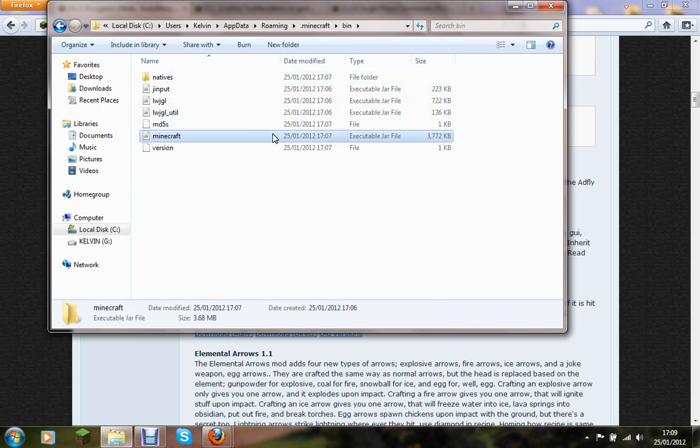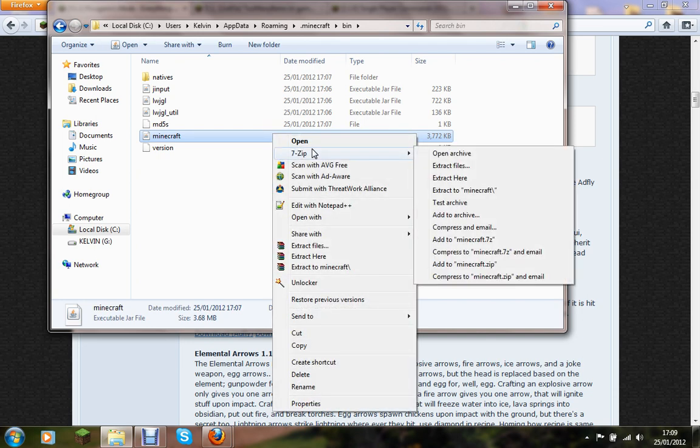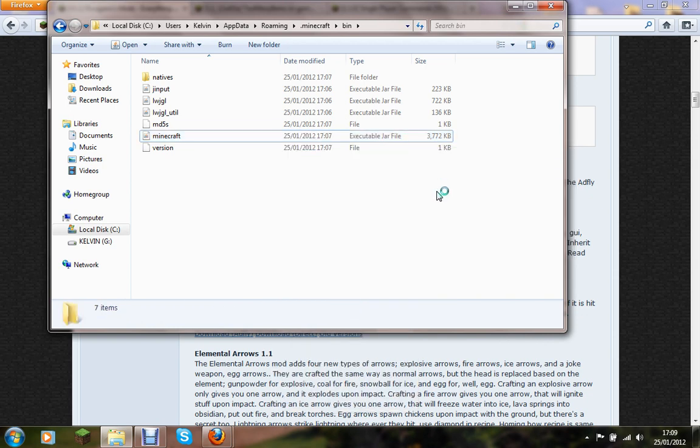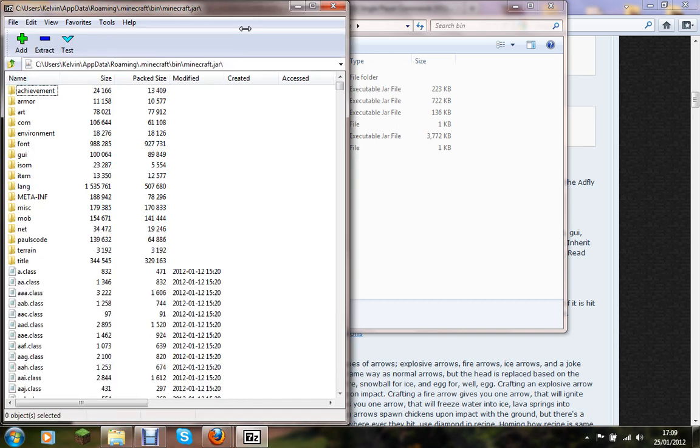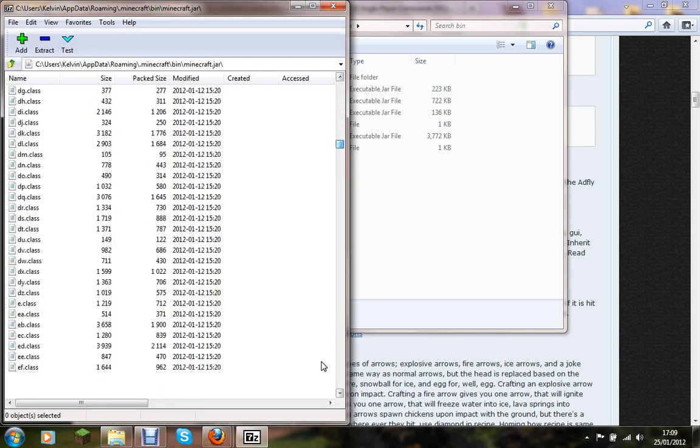Alright, now you'll need WinRAR or 7-zip to do this. So I'm just going to use 7-zip. So open archive, and you should get all this. Well, mine's in the corner. Alright, so first of all you get all this. This is basically your Minecraft.